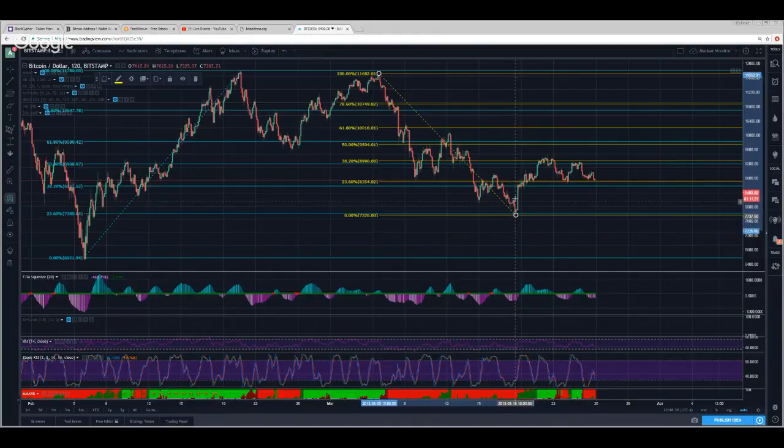Then we're seeing that things have kind of gone up a little bit, and I want to zoom in just a little bit on this chart, but I wanted to show you before I did that the aqua colors are based on the most recent run, the big run, right? And then the yellow lines here, we've got them aligned with the most recent drop in price.